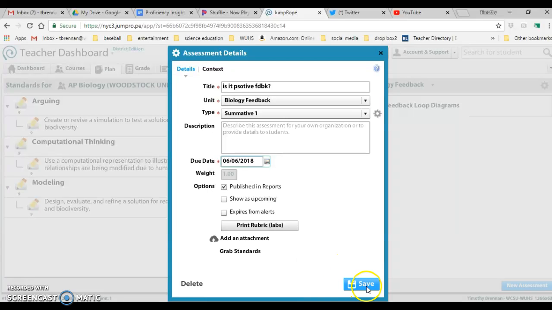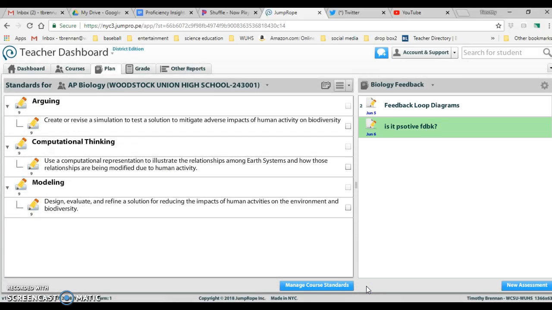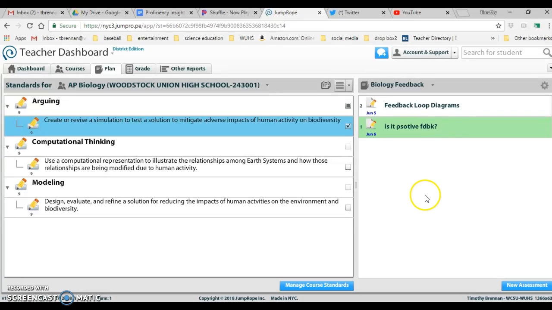I'm going to save that, and there it is with my misspelling. And I'll say, oh, maybe this is an argument, an arguing standard. Okay, and so now I've got 2 assignments in there.